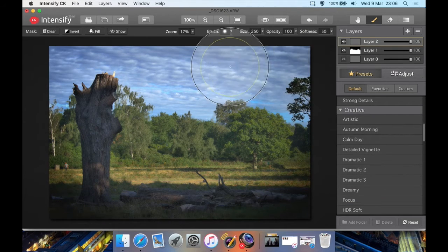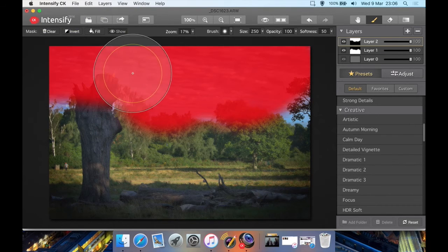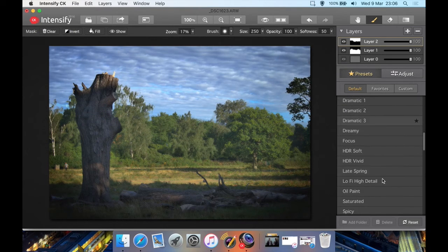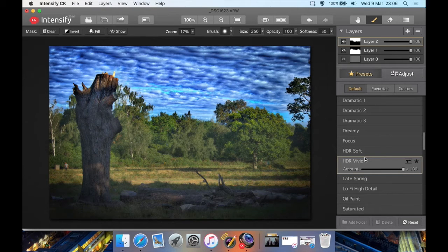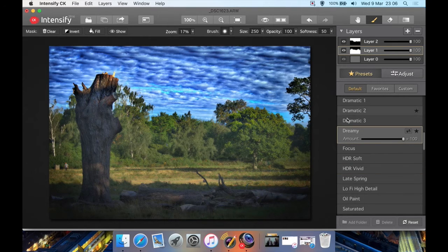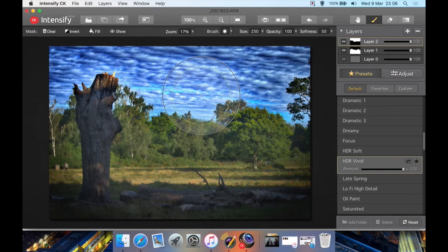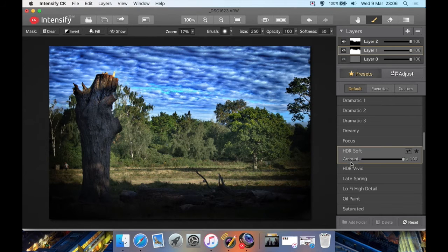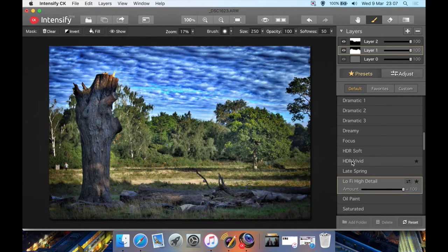Then on layer 2, we could make a mask. In fact, I want to see that to see what I'm doing. It's a terrible mask because I'm going right over, but it's just for review, so it doesn't matter. So then if we go here to say HDR Vivid, then pretty much just the sky is selected, not the bottom half, because the bottom half is being affected by Dreamy because the mask is on the bottom half. The top half has a mask with Vivid in. So you can really apply lots and lots of different presets to different areas of the image using a mask. It's very powerful. So then we can get the image how we want it.